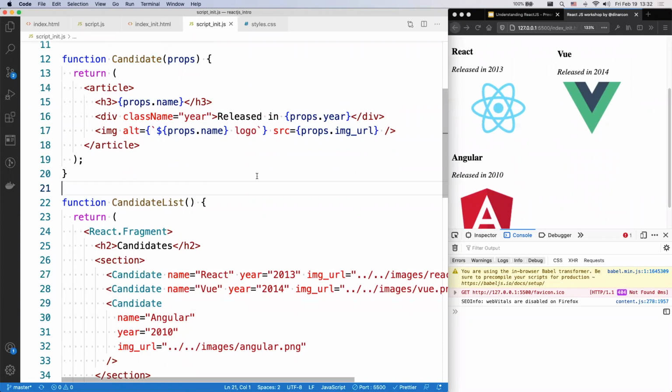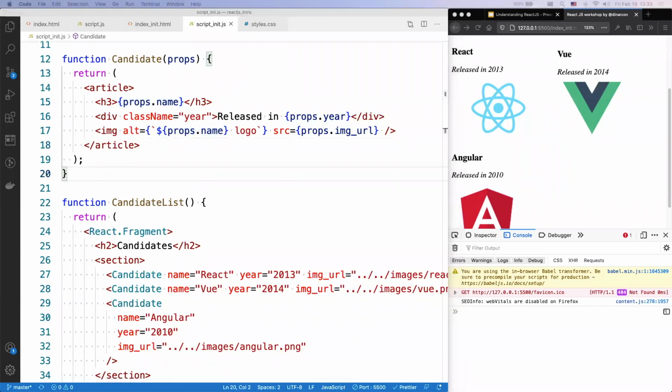Another thing to point out about properties is that the name that is used for passing the property is not required to correspond to the HTML attribute that it will represent inside the candidate itself. For example, the image URL property is going to be assigned to the src property of the image tag. So there is no requirement for this to be a one-to-one mapping. You can name them however you want. And in some cases, for example, name, those are used as part of the text of an HTML tag, not necessarily an attribute. So keep that in mind.